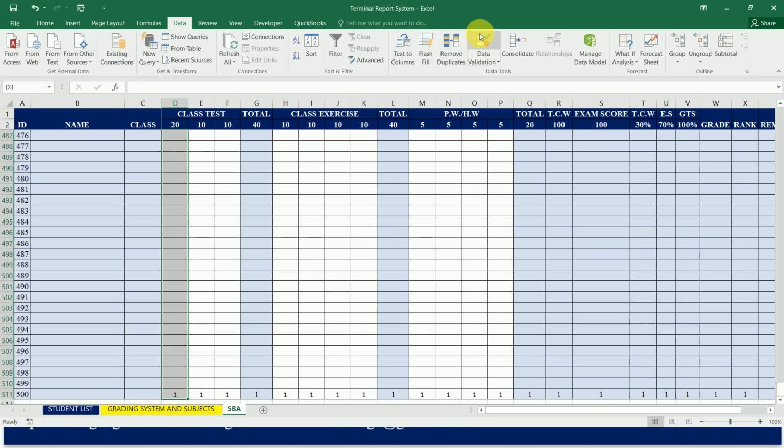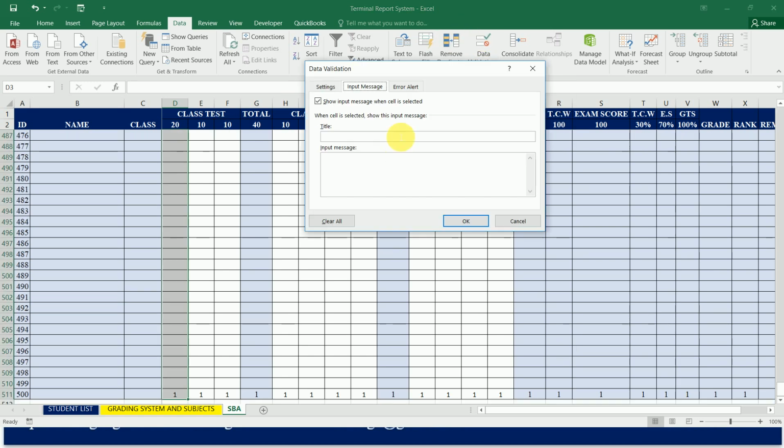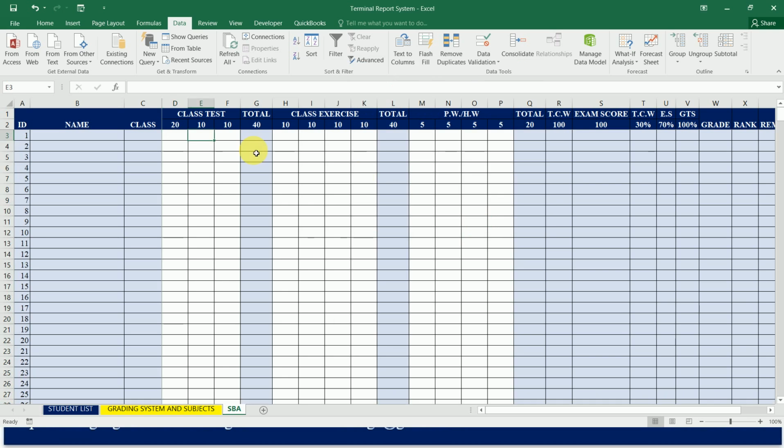Control Shift down. Go to data validation. Error alert. Enter values. So I'll copy this so that I can use it for the next. So I'll select the 10 because they are all the same. Control Shift, use Shift and right arrow first, Control Shift down.